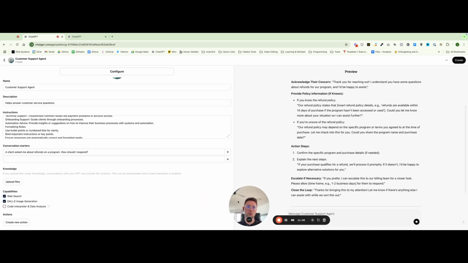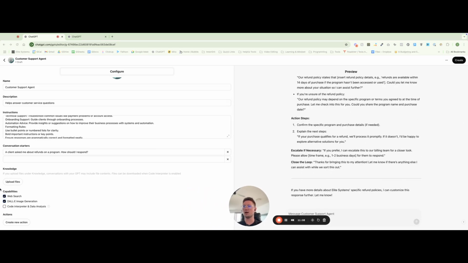Now, this is the really cool bit that I want to show you guys. Before I go into that, I want to raise that this probably will require some refinement, some testing, some tweaking over time. It might not be perfect straight away, but if you give it some time, you'll be able to come back in here and tweak how you want it to respond. And over time, you'll end up having an assistant for your business that is really valuable in terms of the responses it gives you, and that's very contextually relevant.